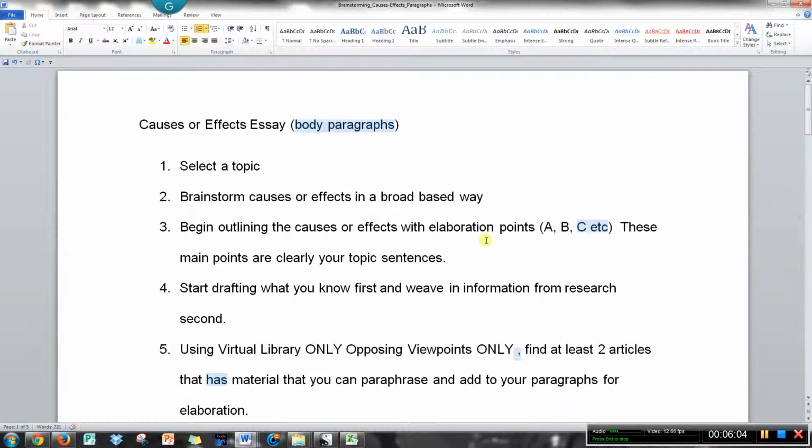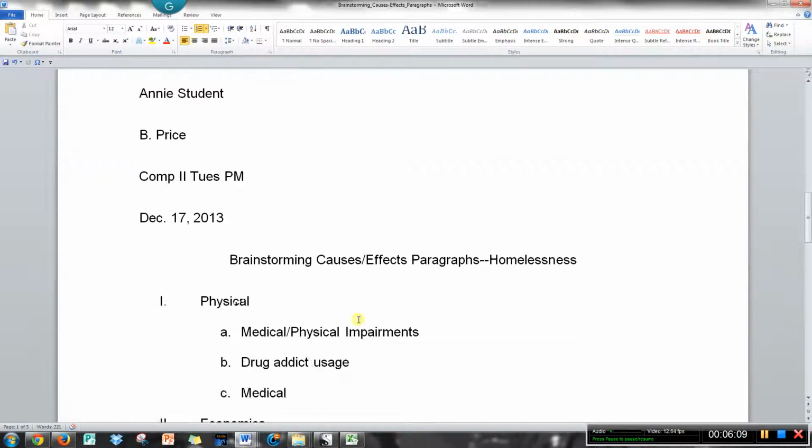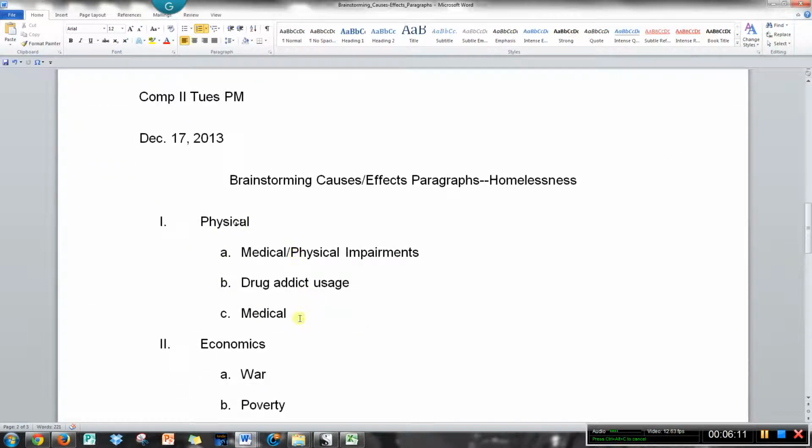So as you draft, for example, this student again, she can then start writing her paragraph on the physical causes of homelessness. She knows some of these pieces of information in her own mind. She could then write that down, because when you're writing at that point, it's just totally what you know, why you thought this was the case.